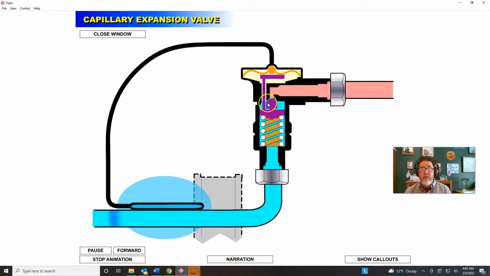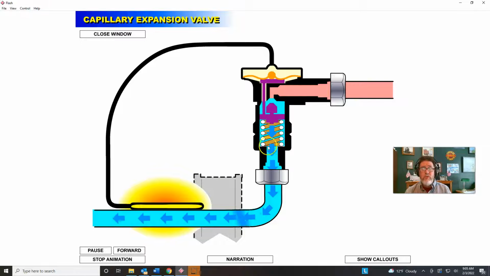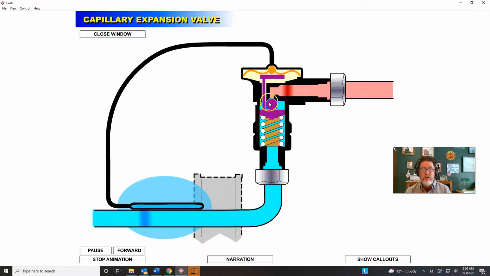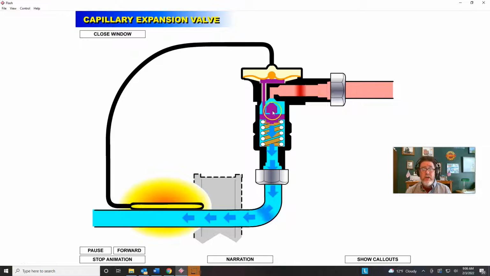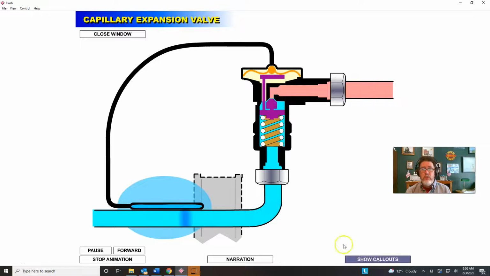The problem that you're worried about is that it's putting not only a little amount of refrigerant, but a little amount of oil. So if you run the system very long with, let's say, a restriction in your TXV, restricted because it's stuck or there's debris in there, rust in there, whatever, it just can't move, that could eventually cause a compressor to fail, just like a stuck open condition, because not only do you have lack of refrigerant, but you also have lack of oil going through the system, which is bad.